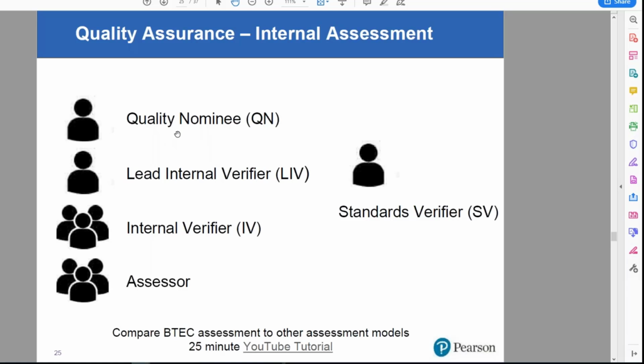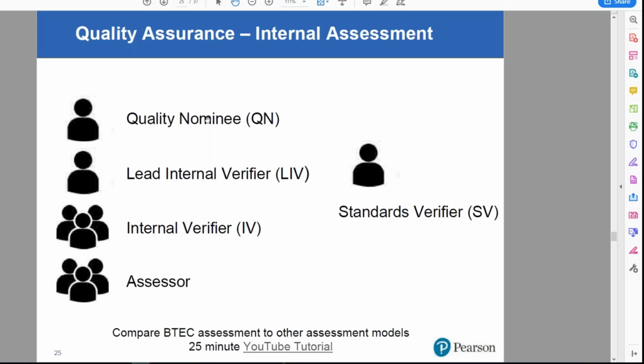If you're a new school to BTEC, completely never done it before, somebody in a senior position in the team needs to do the quality nominee role, and that role is an overseeing quality system type of person. That quality nominee has an interface with Pearson Edexcel, with the quality nominee support group, and their responsibility is to make sure that all BTECs within the center are done in a proper way.